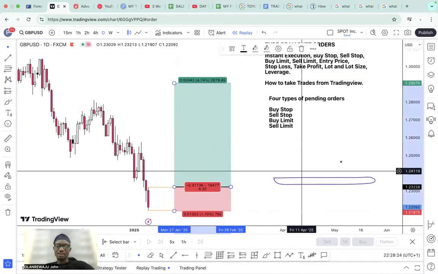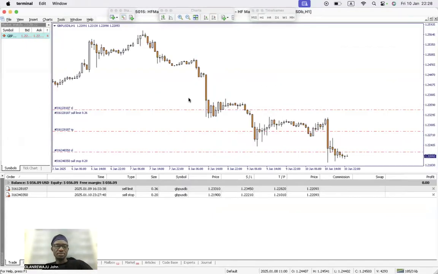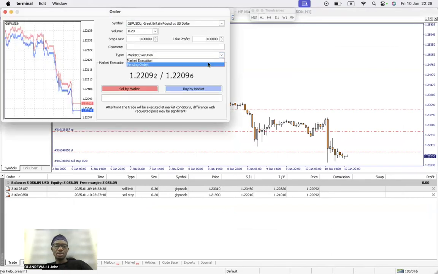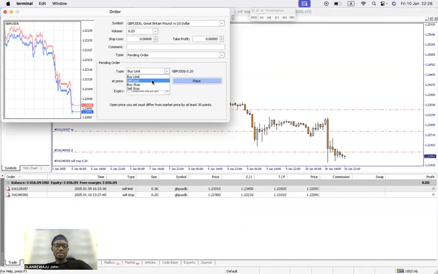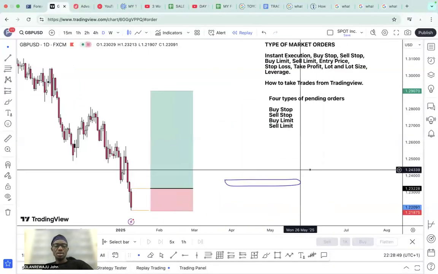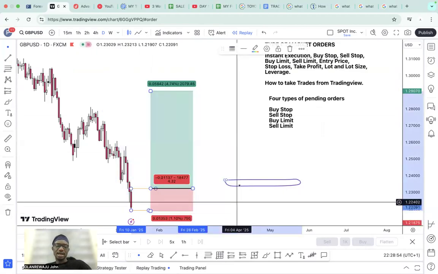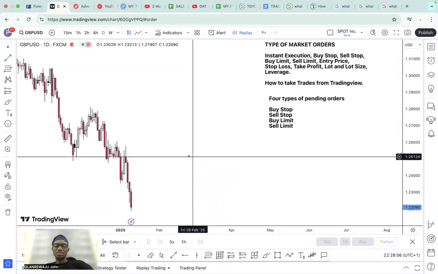After I've adjusted it maybe to whatever I want to adjust it to be, I go to MT5. As usual, click on new order. Since it's a pending order, select pending order. I take a buy stop, input the parameters like you saw that I just did, and then I click on place, and that's how that goes. So that's it about buy stop and sell stop. Buying or selling the market at a price that is higher or lower than the market's current price.